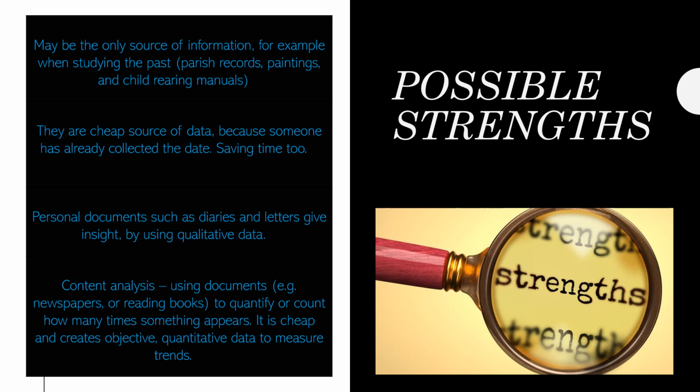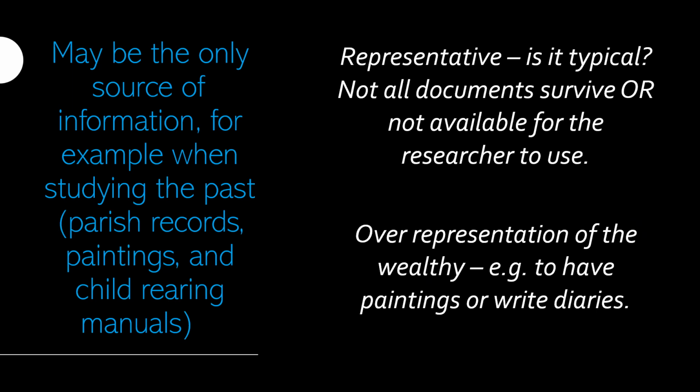So let's have a little look at the first one. So this may be the only source of information. So for example, when studying the past, it's hard to interview somebody from 200 years ago. So things like parish records, paintings and child rearing manuals are really useful as documents to give us insight to what it was like 100, 200, even 500 years ago.